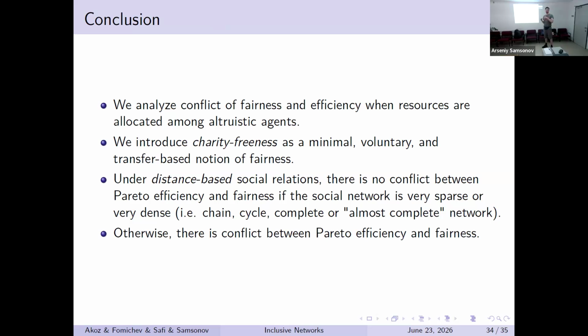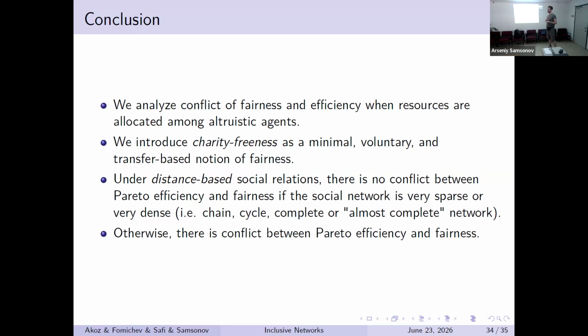So I think our results have the application that if you are the designer in charge of giving out money for poverty or disaster relief, or maybe just giving money for maintenance to some communities, and these communities are tied by an urban network, then if there are altruistic spillovers, like if people care not just about themselves but about what their even indirect friends get, then for many realistic networks, you cannot get something which is always going to be both quite efficient and fair.